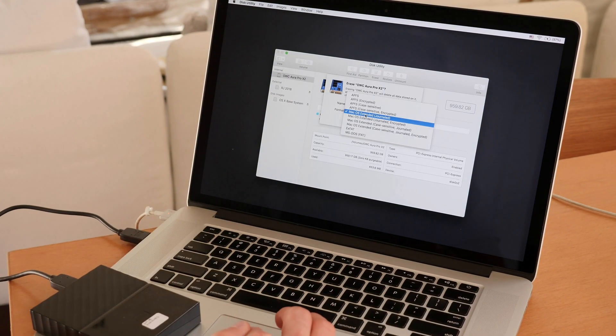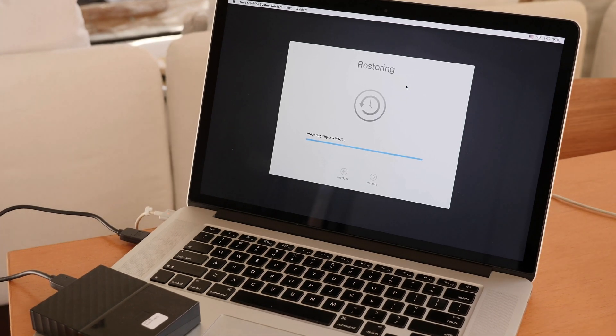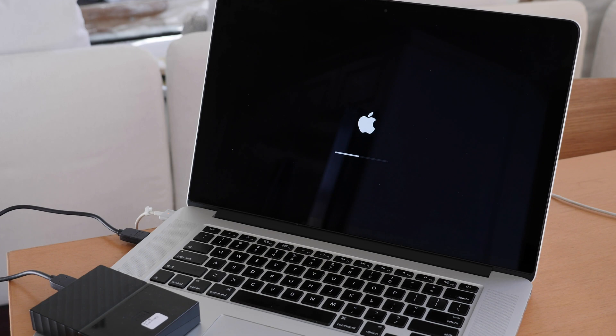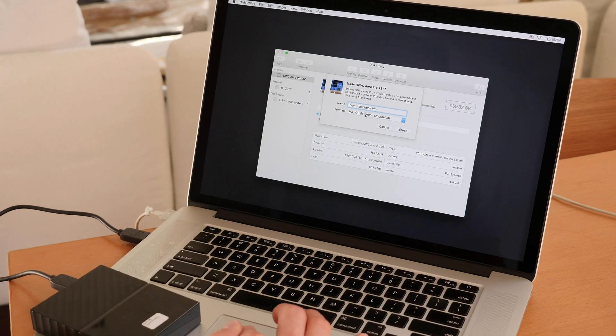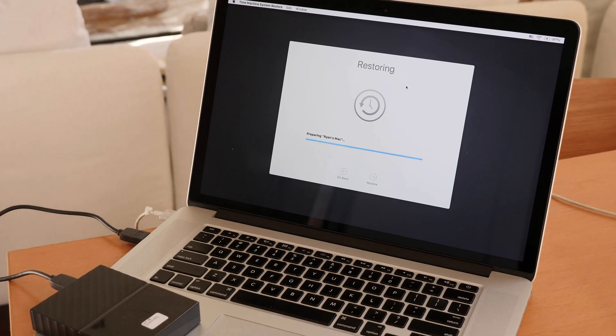But here's where things got nasty again. When I actually restored the backup onto my Mac, everything seemed good and it started copying files over. I came back three hours later and it had finally finished. The problem was that when I went to boot the Mac, it would pause for hours and not do anything. Eventually I figured out that for this hard drive to be supported by Mac, you have to switch to Mojave. This was very frustrating and took me about an entire day without my computer. OWC mentioned you needed at least High Sierra, but they never mentioned you needed to switch to Mojave. So for anyone not on Mojave who doesn't want to be, I would not recommend the OWC drives.